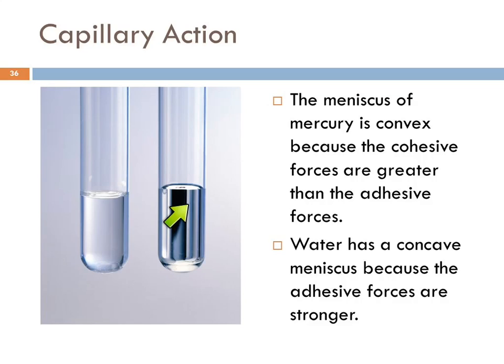If we look at mercury, mercury's meniscus goes the other way. It's convex. It bumps up in the middle. It has cohesive forces that are greater than adhesive forces, and so it would rather stick to itself than to the glass. You can also see differences like this if you're not using glass. You can get water to have a convex meniscus also if you use certain kinds of plastic that the water is not attracted to. And then it's kind of like trying to stay away from it. Here it's like trying to climb the walls, and the mercury is like, yeah, get me away from the glass.